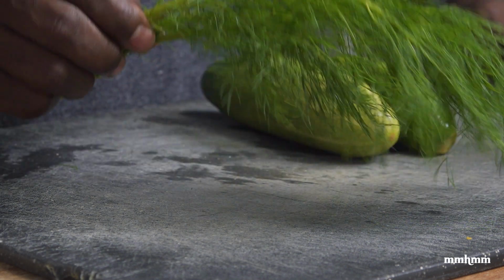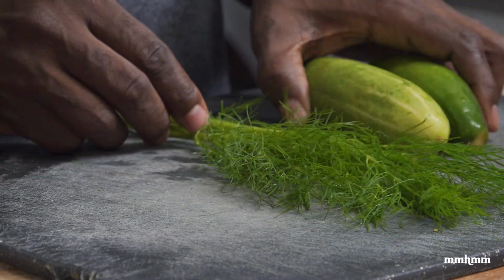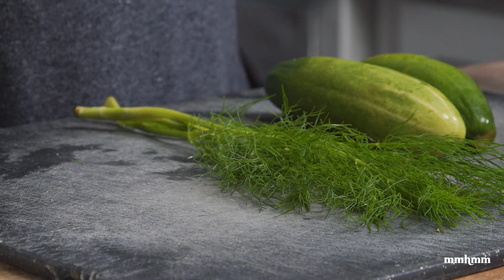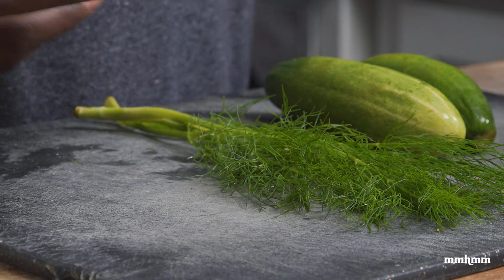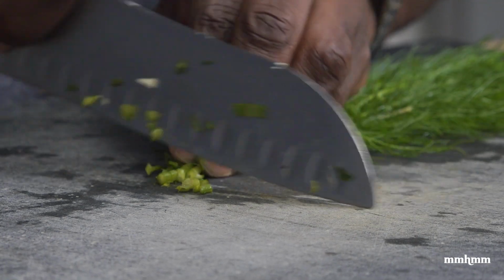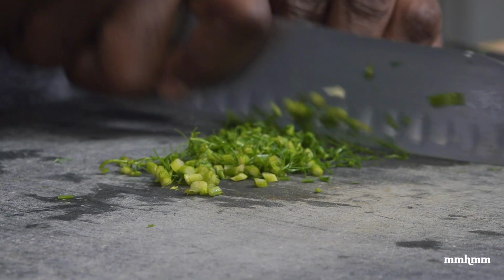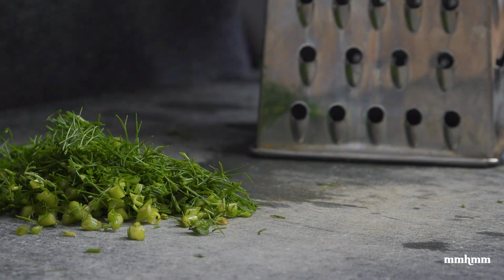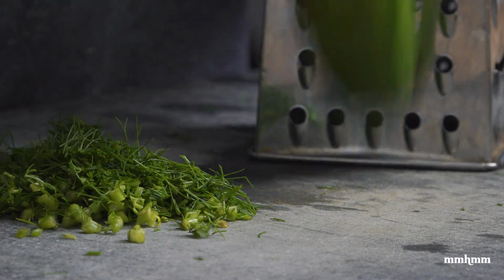So I have some dill here and I have some cucumber. So I'm gonna make a nice cucumber and dill salad, if you will, to add as a topping for our cup of channa. So I'm just gonna chop the dill. And I'm gonna grate the cucumber.